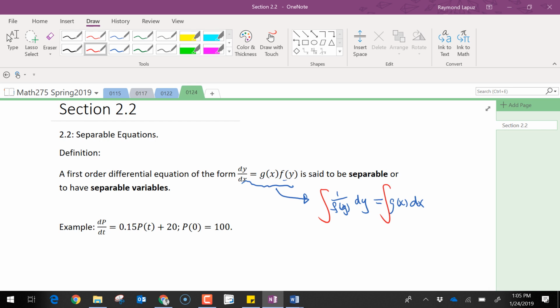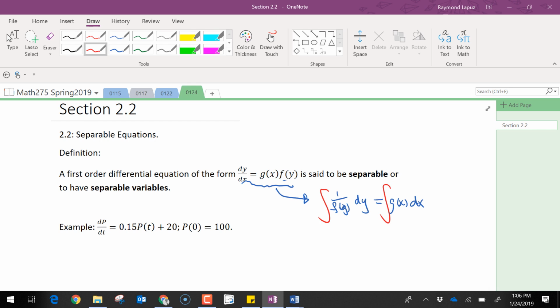So remember the difference between implicit and explicit? We always want to try to get an explicit solution. We always want to try to solve for y by itself. But in some cases, when we try to solve for y, you might lose a portion of the solution. And if that happens, then depending on your initial condition, you won't be able to solve for what you need to solve for. So usually, if there's anything that you would lose in the process of solving for y, then you just want to keep it as an implicit solution.